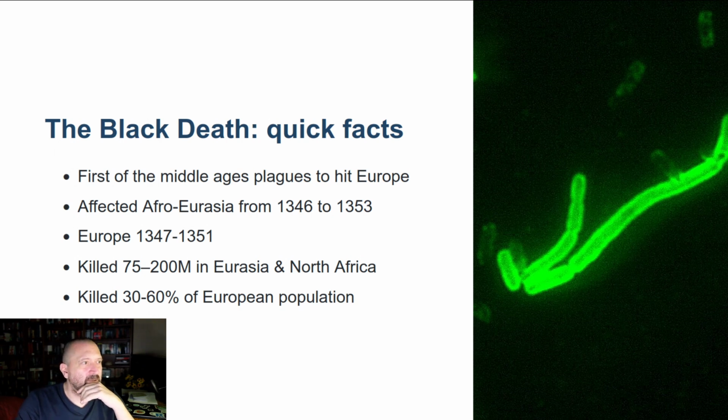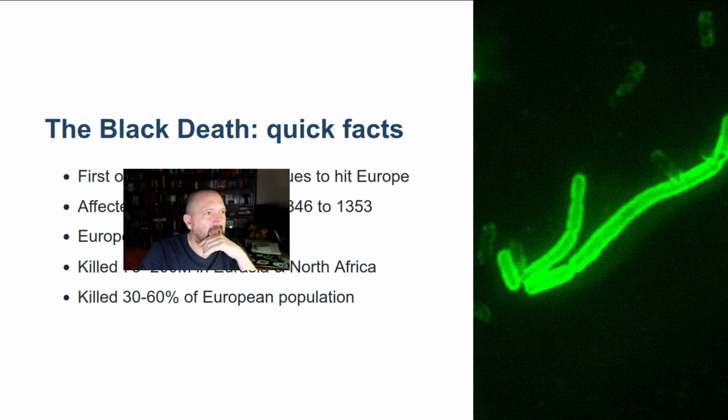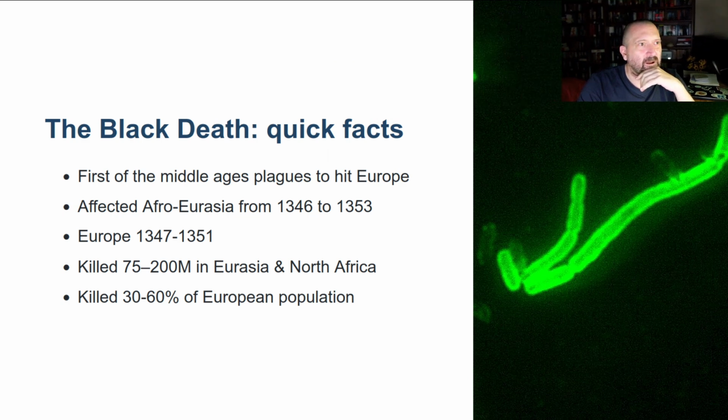Before I go any further, let me point out that the Black Death was a very important event worth taking a look at. This is Yersinia pestis, the bacterium which causes plague. The Black Death was the first of the Middle Age plagues. If you remember, in the first lecture about epidemiology, I mentioned the first plague pandemic. This is the second plague pandemic.